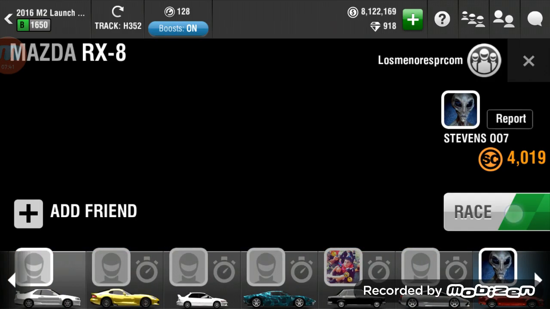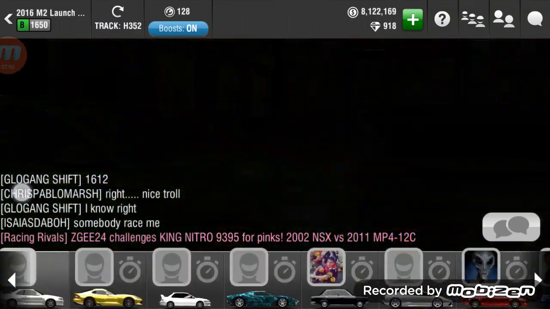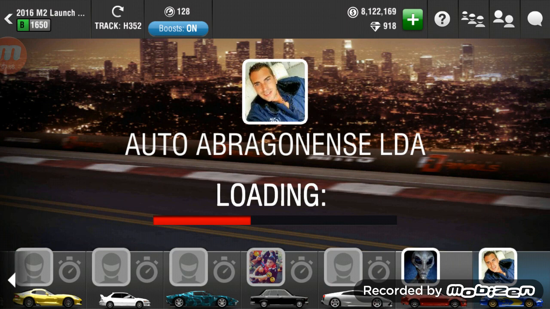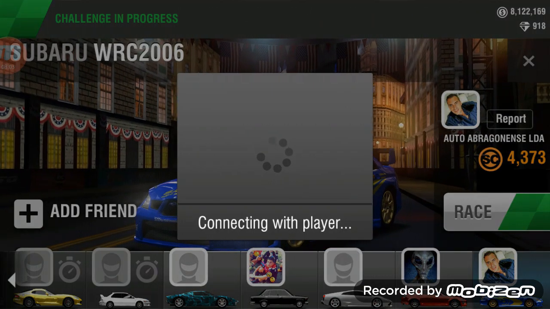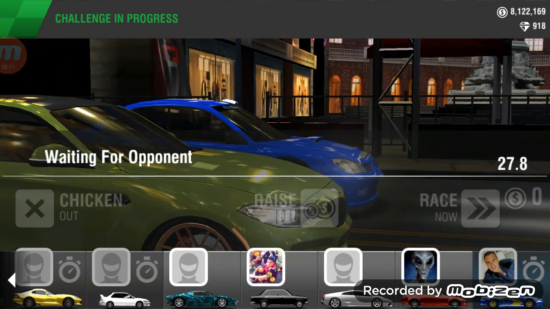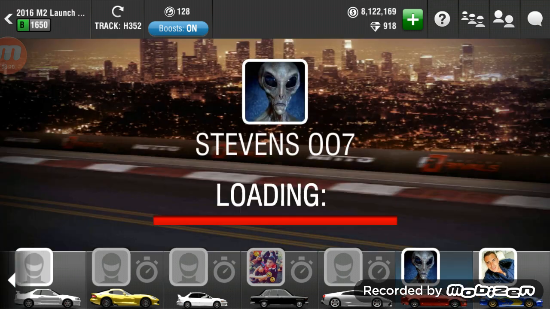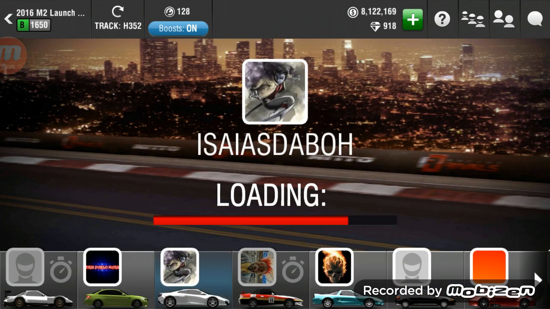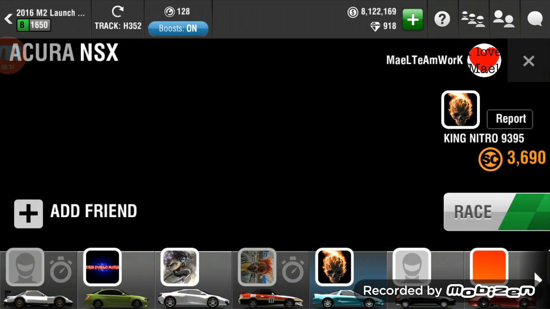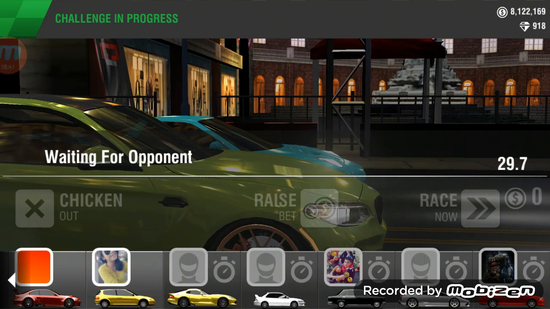Let's go, Stevens. No. Right. Let's go against this dude. I'm very sure he's not lobby jumping, I guess. Let's just see where we sit in here. No? Okay. Ah, he actually declined me. I'm not gonna race with him. Let's go against the McLaren S-Class. No. Acura NSX. I really, really need to learn how to shift this though.